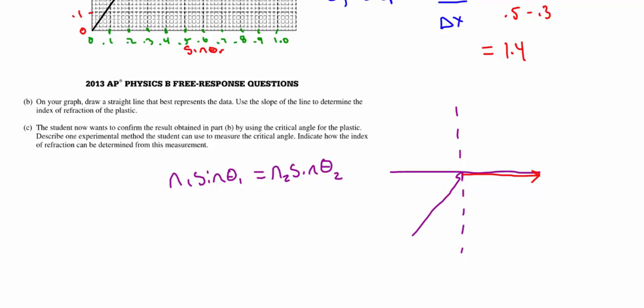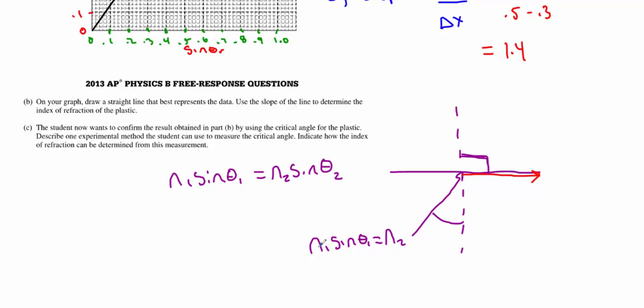If it's greater than my critical angle, it will stay inside. And if it's less than that critical angle, it'll refract outward. So that critical angle comes into play by recognizing that n1 sine theta 1, the initial index of refraction and the angle of incidence, must equal n2 times the sine of theta 2, but that's sine of 90, and the sine of 90 is 1.